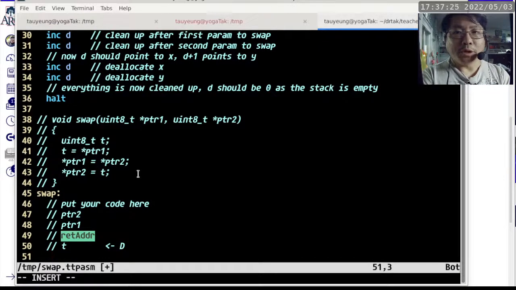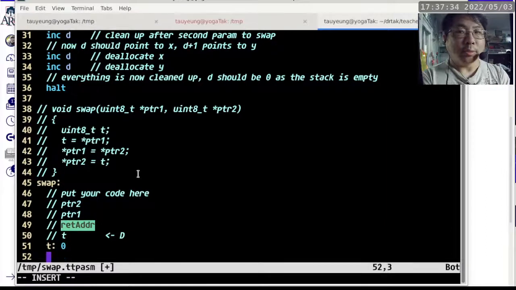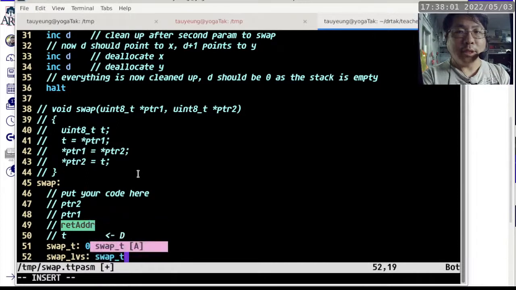If I want to go through all the trouble, I could have done something like this. t is the first thing on the frame, so it has an offset of 0. This is the starting point of everything. And then I have the local variable size. I usually precede labels with the name of the subroutine, so there won't be any label collision. I really should be doing the same thing with t as well. This way we don't have any problem using the same variable name across different functions. This one is the size, and since t is our only variable and it has a size of 1, this is all we need to allocate for local variables.